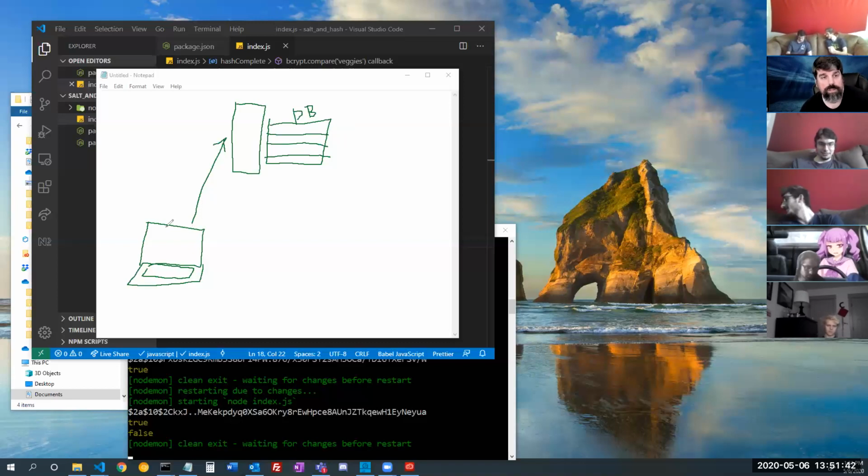So the next time you come back to the website, it wants you to log in. So you put in your username and your password, and it sends it back up here. And let's say your password is 1234. I would have picked a better one, but you were being lazy. So your password is 1234.